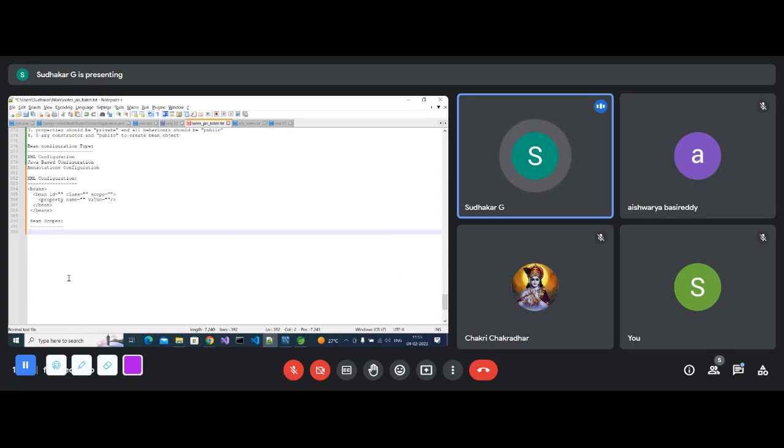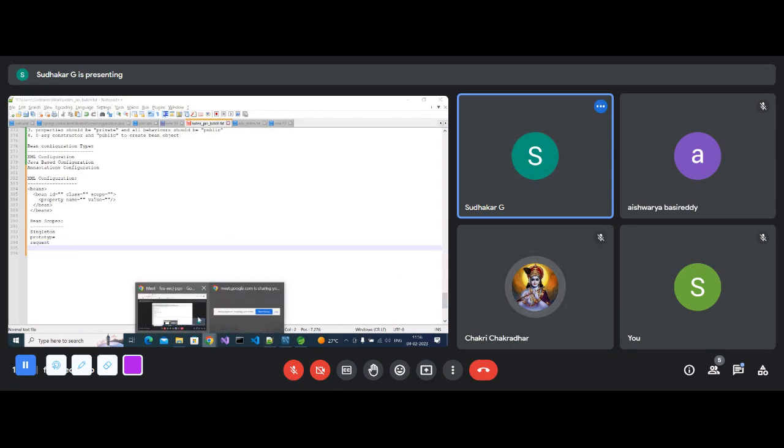Similarly, the Spring framework has some defined scopes, with a default scope. What are the different types of Spring bean scopes? First one is singleton. Next one is prototype. Next one is request.